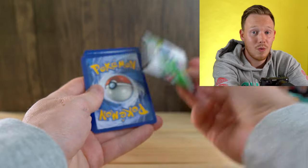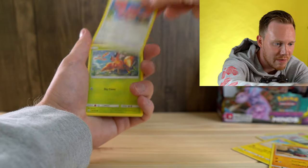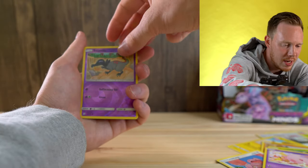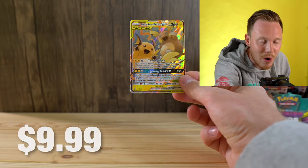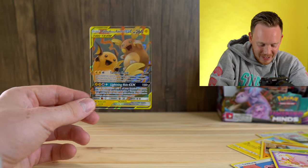Oh! White card. There we go. Now I'm excited. Now we actually have a chance to get something cool. Lickitung. I remember that from Pokemon Go, I think, or somewhere. Maybe Pokemon Snap. Slendit. And oh! Hey, we got a Pikachu. Is that a Pikachu? No, that's not. That's a Raichu. Oh, okay. Now I'm getting excited. See, that was a real emotion right there. So, you know, that's pretty cool.